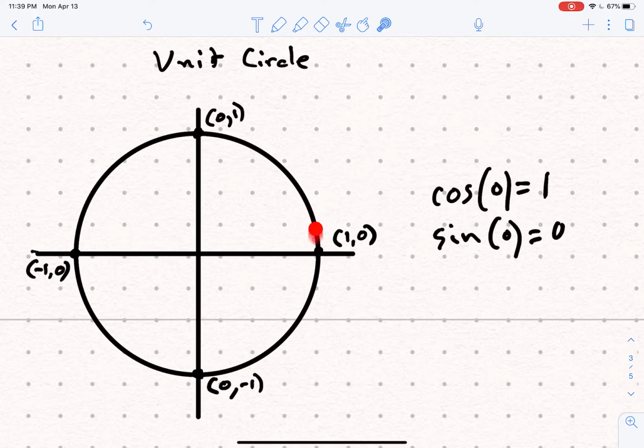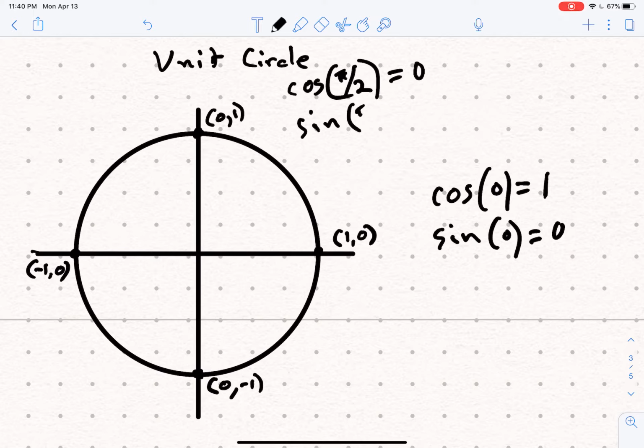Now, if we move up to the top and consider the angle whose terminal side goes directly up, this is a 90-degree angle, or in radians, an angle pi over 2. On the unit circle, that terminal side intersects the unit circle at these coordinates, where cosine is x and sine is y. So here we have that cosine of the angle pi over 2 is 0, and sine of the angle pi over 2 is 1. That's the cosine and the sine of 90 degrees, or pi over 2.